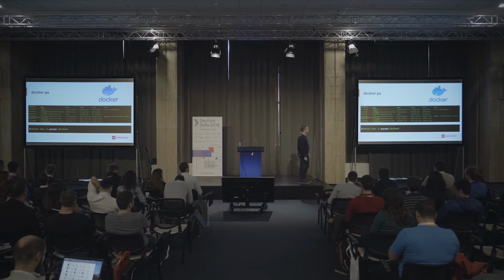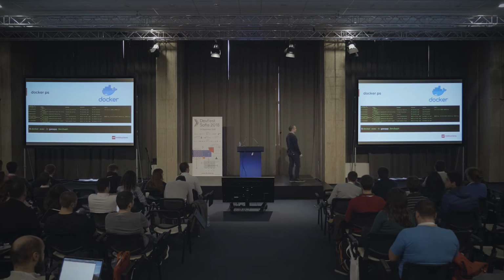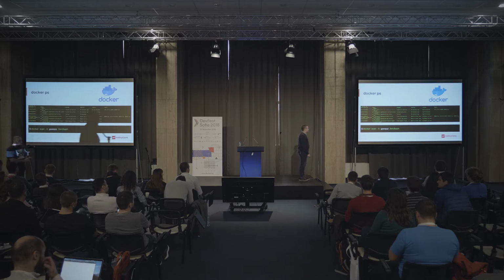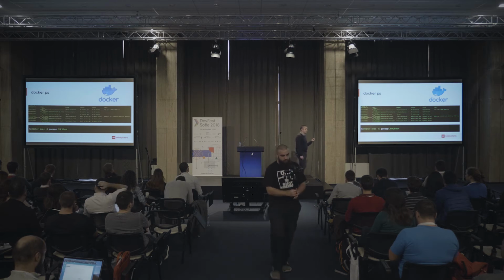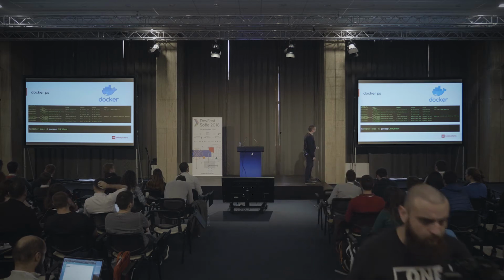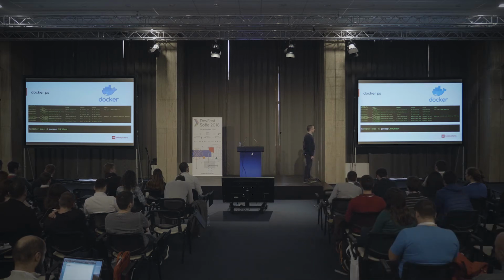Once you're on the machine, you can see that there are a couple of Docker containers running. How can you see this? You just type docker ps, and you can see all of the containers that are currently running. The first one is your application, which has PHP, Nginx, and your code, of course. But something interesting here is that you get another Nginx that serves as a proxy for your application. And you can change the configuration of almost all of this. There are some monitoring tools and so on.